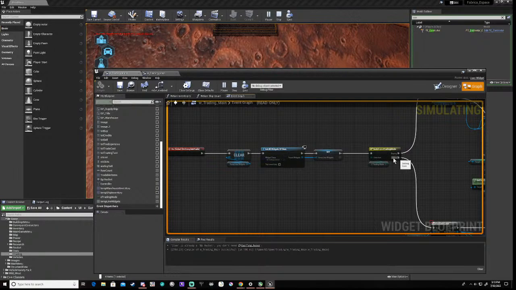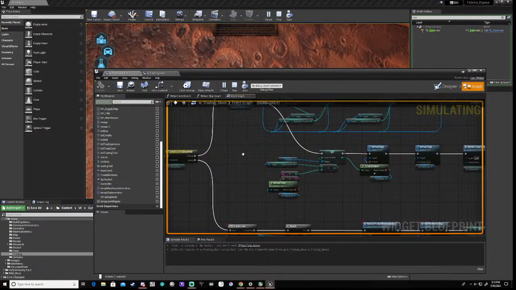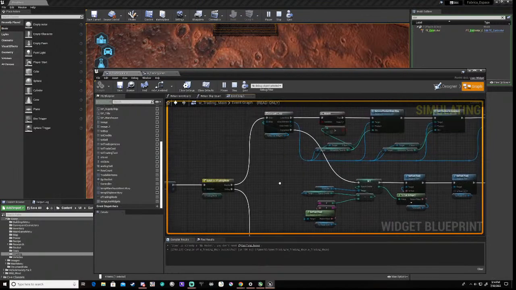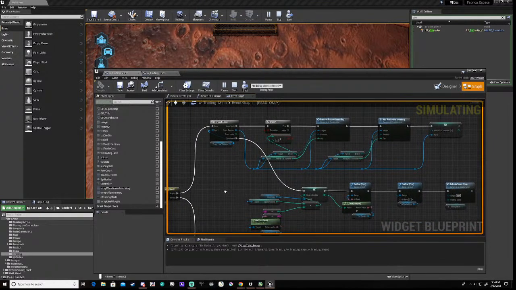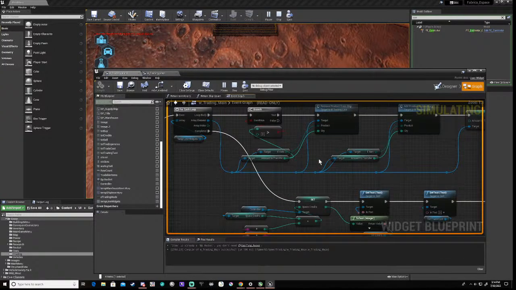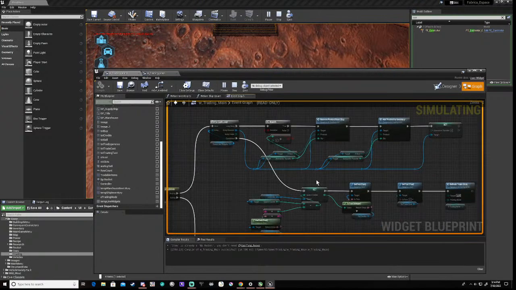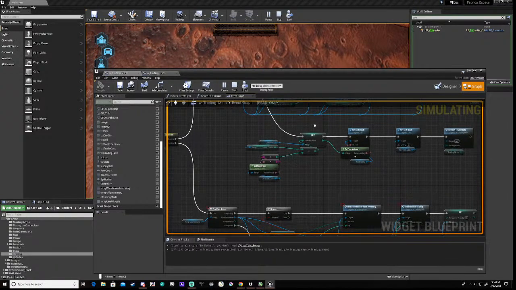So when we complete trade, there's something in here that is changing our widget. Right?